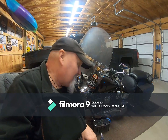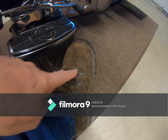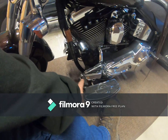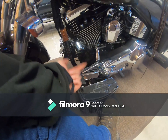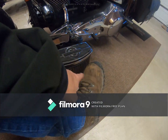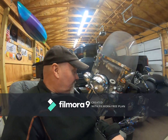Now, I can't really tell you why I've always done it that way. I know a lot of guys will have that dent across the toe of their boot for shifting, putting their foot underneath there and pulling up on it when they shift. You won't see that on my shoe because I always use the heel to shift up through gears.